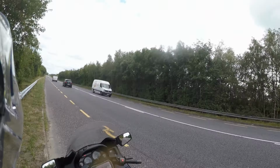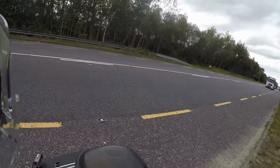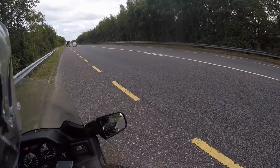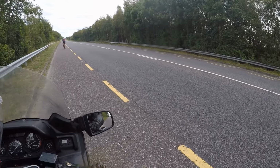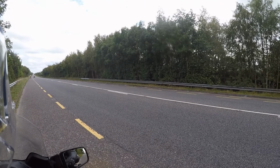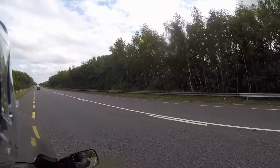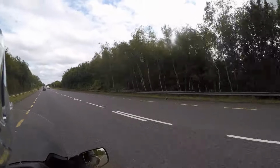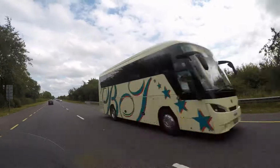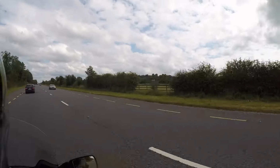I just said I'd pull into the side of the road for a second, because I just had a feeling something had gone wrong with the camera, and it had. I spoke the words that should not be spoken when using a GoPro. Stop. Yes, I didn't realize that the voice controls had been switched on. And when the voice controls are switched on, you say stop or start, the GoPro stops or starts, depending on what it decides it wants to do.